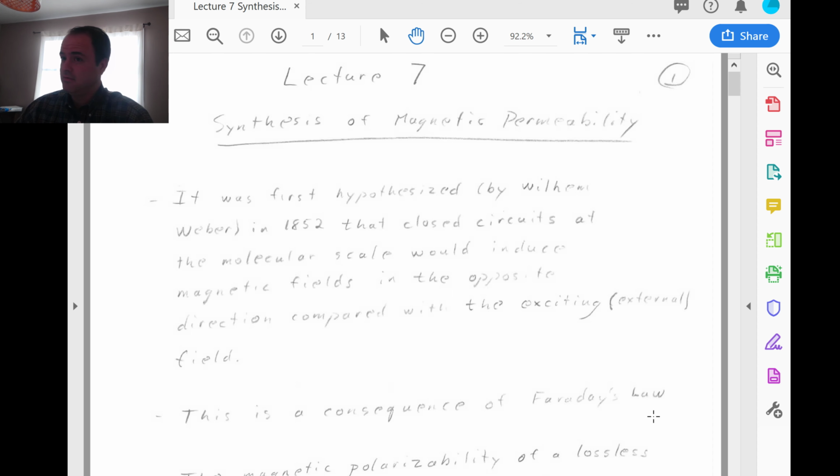So there's a couple of ways to do that. One where you can have a metal. However, a uniform metal leaves no space to put in structures that create a negative mu, a negative magnetic permeability mu. So you got to do something else. You got to free up some material in there, free up some space in there while maintaining that negative epsilon. One way to do that is to try to use waveguides, potentially. And the walls of the waveguide basically maintain that property of a negative epsilon.